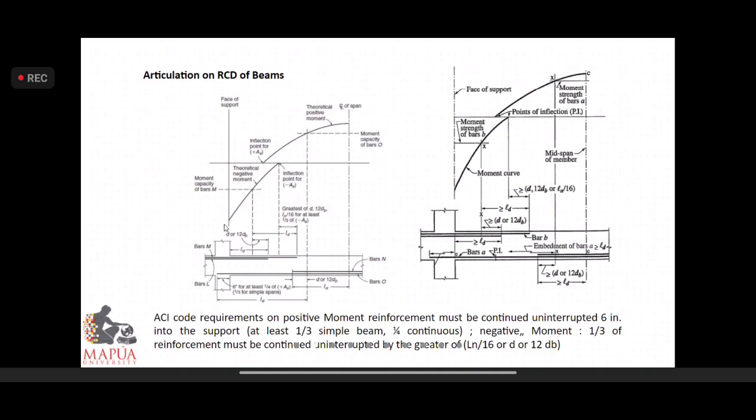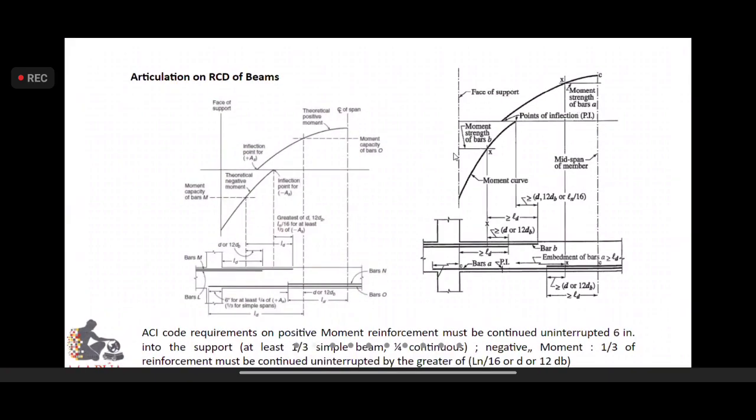It qualifies the representation of the development length here with the corresponding embedment length. Kindly go over this presentation. I leave that to you. And you go over the corresponding overlapping for the development length, and the magnitudes considered here pertain to d, the effective depth, the diameter of the bar, and the clear span Ln here. Please go over these two figures that represent the cut-off points or the consideration of the development length, not the cut-off points here.